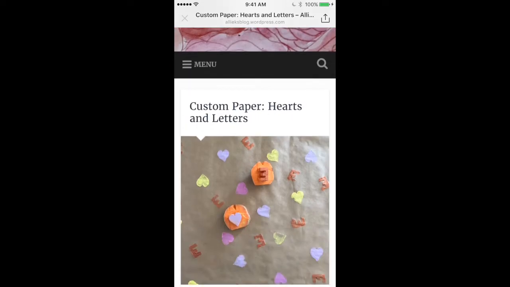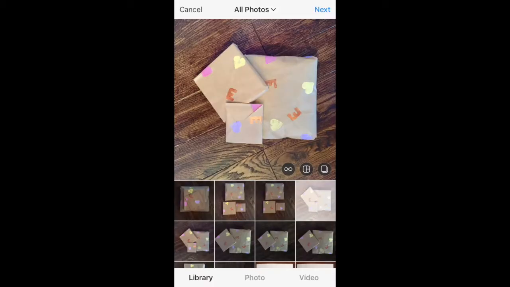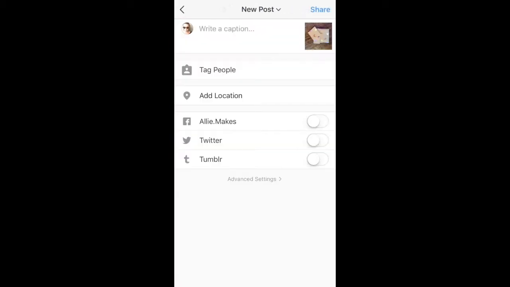So that's going to where I want it to go. And then the next thing I do is I put my photo in. So I've got my photo, and I've already edited it in my photo editing app on my computer. I played around with the lighting because the lighting wasn't perfect when I was taking this photo. So I've just amped up the brightness a little bit. I made sure that it wasn't too warm toned because the lighting wasn't perfectly white light. It had a little bit of a yellowy look to it, so I pulled all of that out. So this is the actual photo that I want to use, and then I'm going to hit my next button.